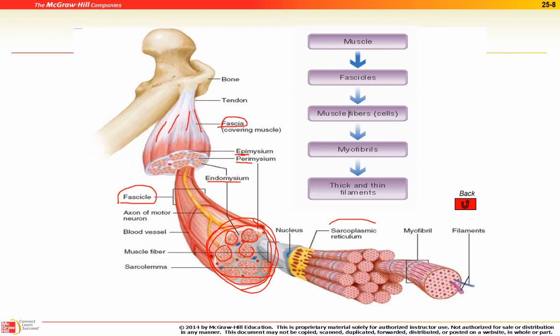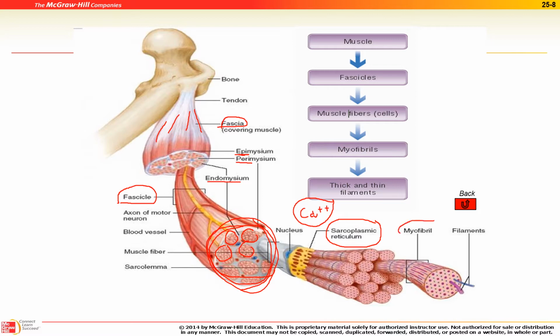Here's the sarcoplasmic reticulum. It provides a lot of energy and the calcium we need for muscle contraction. Have you guys ever heard of rigor mortis? After somebody dies, their body becomes stiff, right? That's because the energy is no longer flowing in your muscle. There's no longer a flow of calcium, and your muscles are locked in place. Muscles are just like a machine. They work similar to a zipper, and they can get stuck as well. That's what happens in rigor mortis.